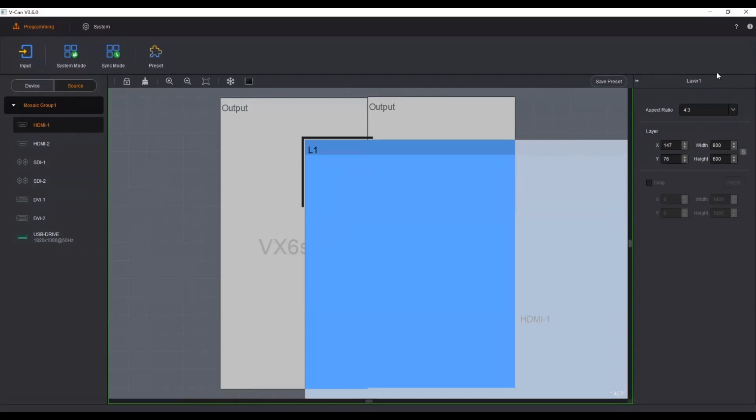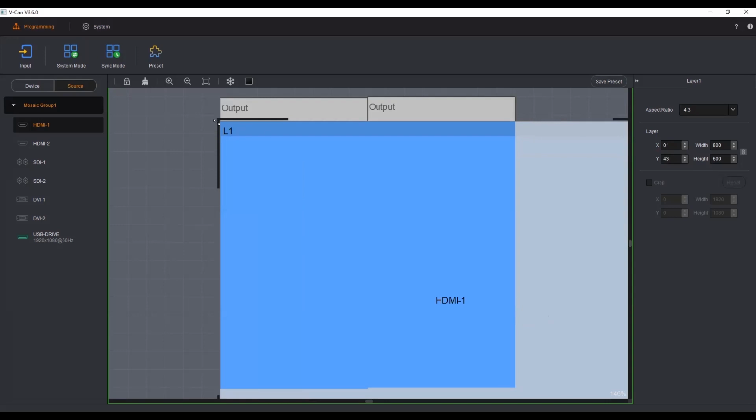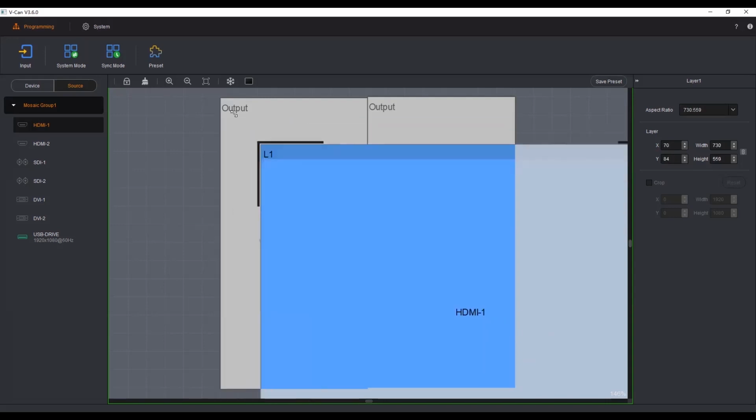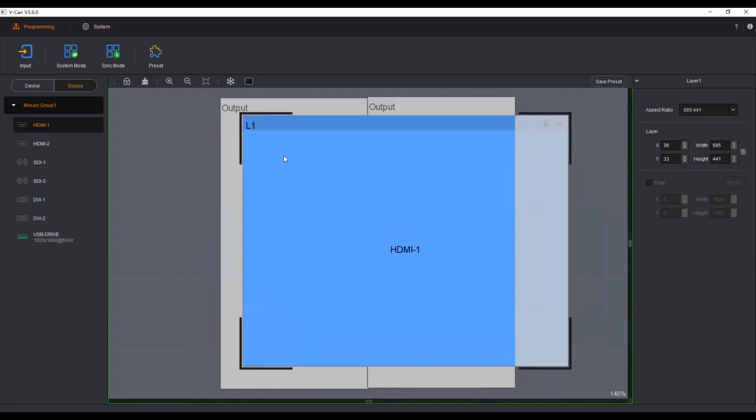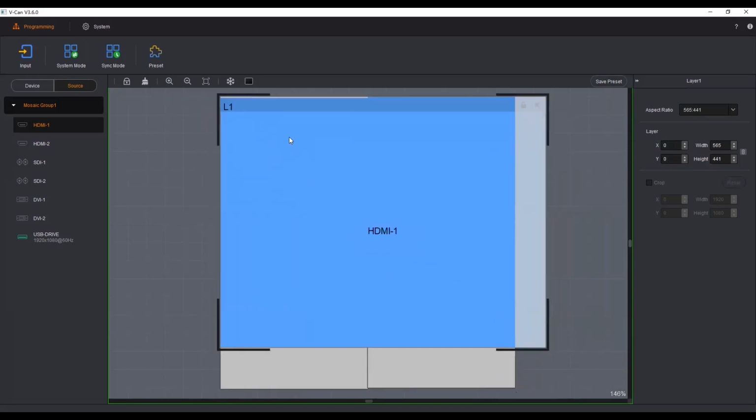Okay, and here at the right part of the edit area, we can see the aspect ratio and also the layer resolution and the coordinate of it. We can set it in the details, or we can just use the mouse to drag it to have a different size, and also drag it to a different position to have a different coordinate of this layer.